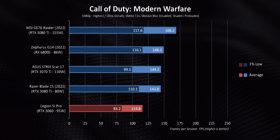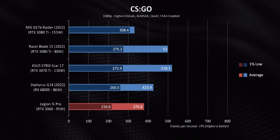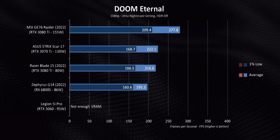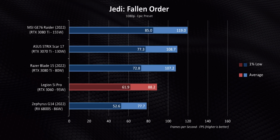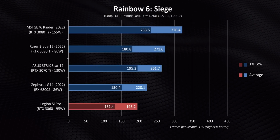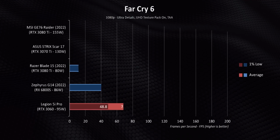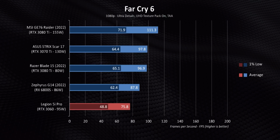And moving on to gaming, you probably already predicted this one too. And look, pushing a lower-end GPU to higher wattage is how you build some solid value like what Legion did here. These results might be at the bottom of the charts, especially in situations where the RTX 3060 runs out of VRAM in games like Doom, but they're still really good. Actually, I'd probably recommend this 5i configuration over pretty much everything else here, since it typically gets 75% of the frame rate of higher-end laptops at half the price.